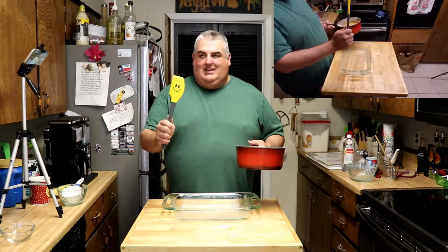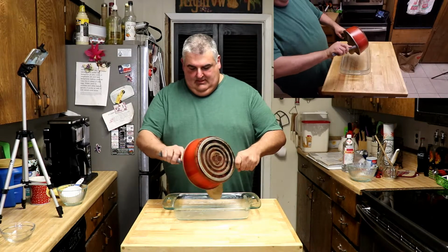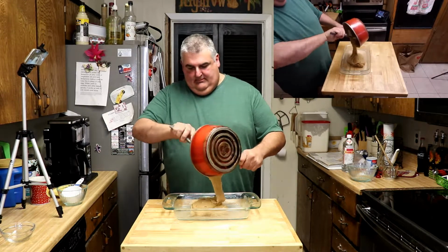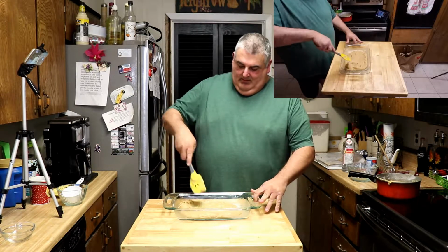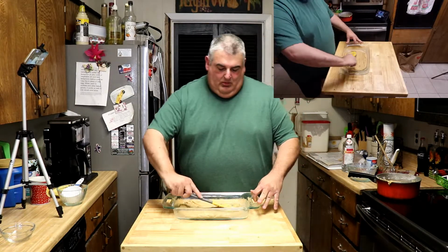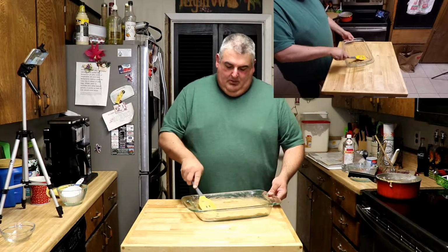Just get your happy face spatula and put it in. So incredibly easy. Spread it out just roughly. I guess that's my new word of the month. Rough mix, spread it roughly. Try to make sure it's somewhat even.